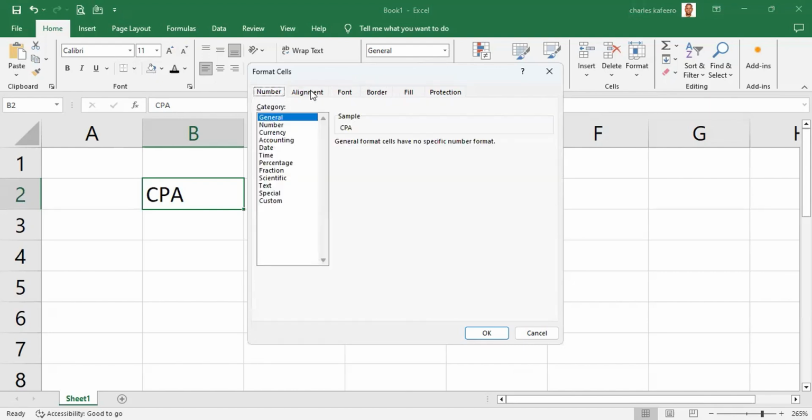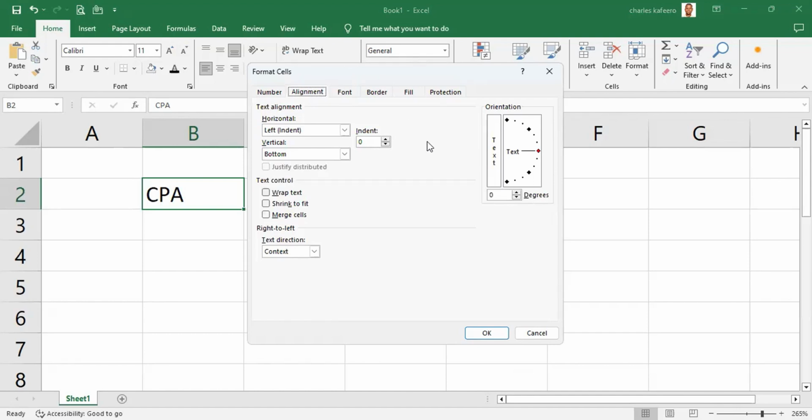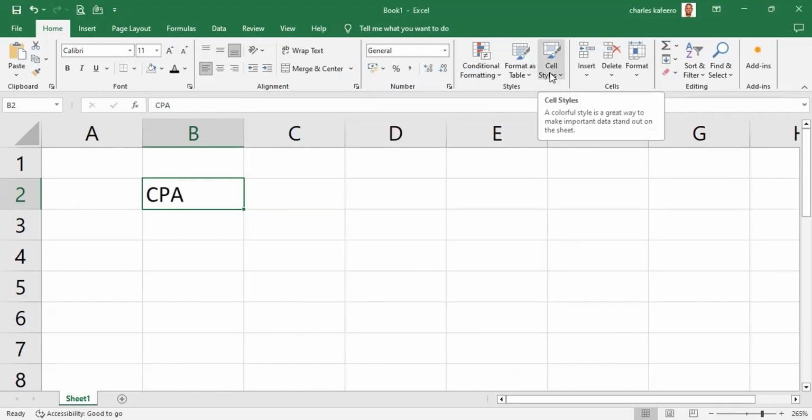We have the numbers, there are so many things that we actually have, but we are going to look at few things as we go through the home section of the ribbon. So we can cancel this for now. So we've canceled that dialog box, and now we are out of that dialog box. Now, before we go over to this number section, because it's the next one after the alignment.